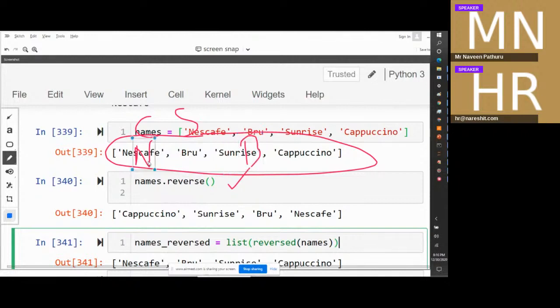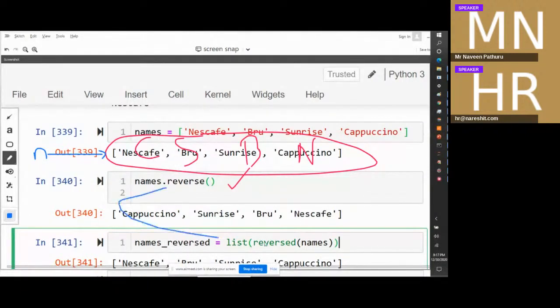Nescafe is going here, and we'll put the sunrise here and cappuccino here. What is this? The name of this tray is, we'll give a small n. This is Nescafe. Oh, I'm sorry, this is the name of the tray. Nescafe is the first cup, so it is reversed. What is this? The same tray has been reversed.